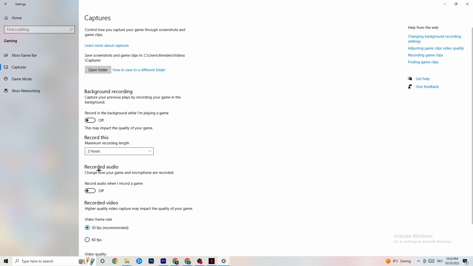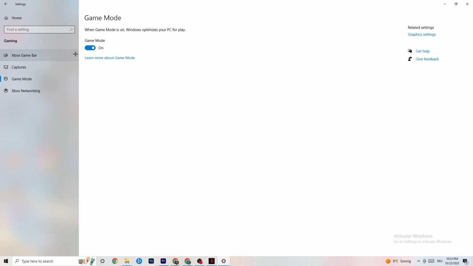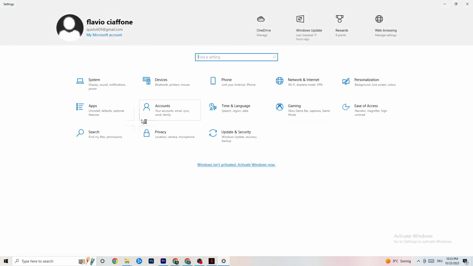So next thing I want you to do is also go to record audio and check if this is turned off, because you don't want to record audio and this just sucks performance. So just don't do that. Go to game mode afterwards. Now this is gonna be a little bit tricky because it's not gonna work for every single device. So you need to check it for yourself. Some devices tend to use game mode better, and some devices just need to turn this off. So turn it on, turn it off, and just check which is working better for your PC. Go back.